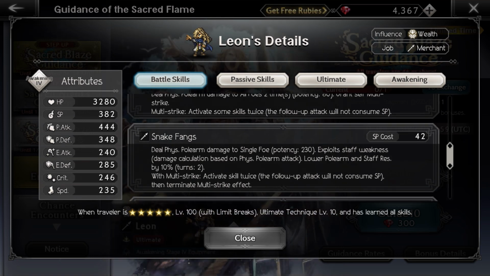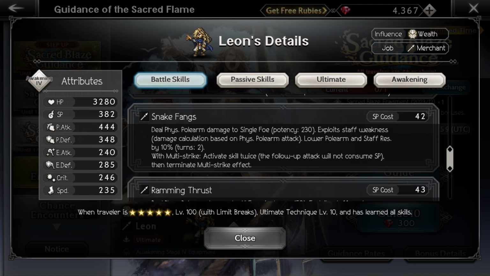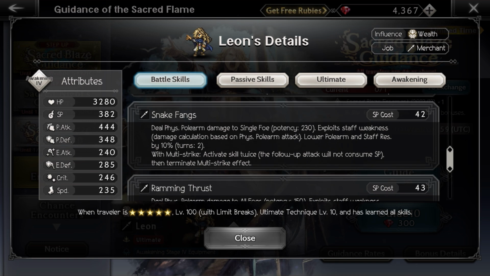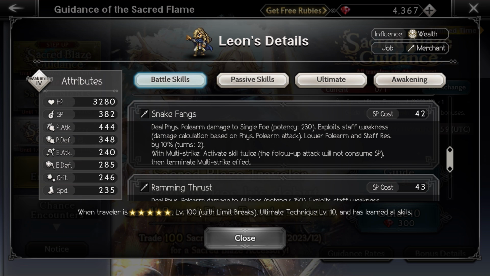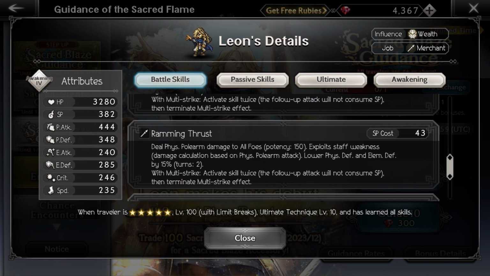This is a single target spear attack that deals 230 potency, exploits the staff weakness, and lowers the staff and polearm defense by 10%, which is a really good skill. And if you have something called multi-strike, it will basically act twice, so it technically is a double cast for this skill. How you get multi-strike is with some of his skills, giving him the multi-strike. Ramming Assault, Ramming Truth.